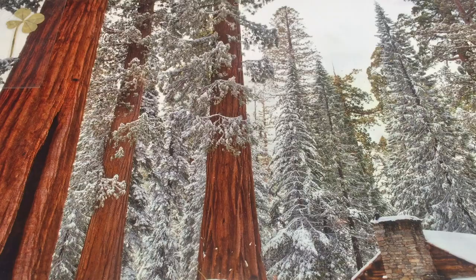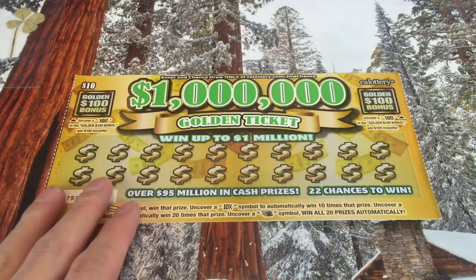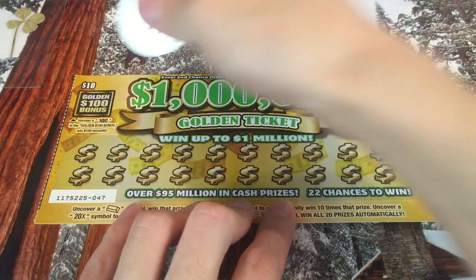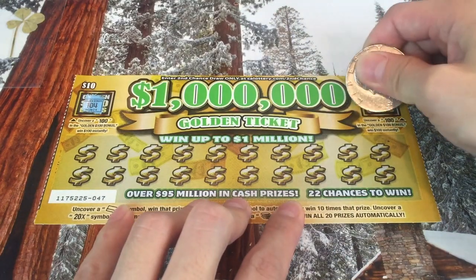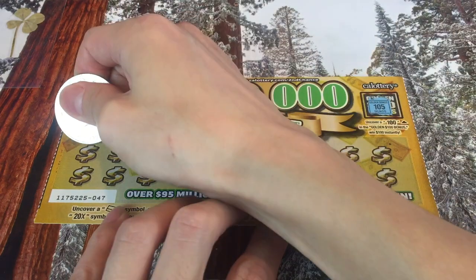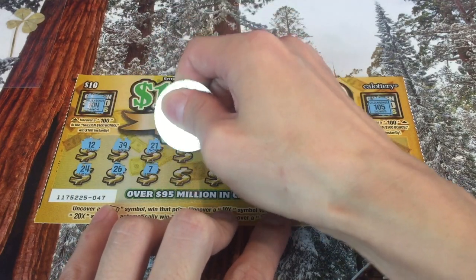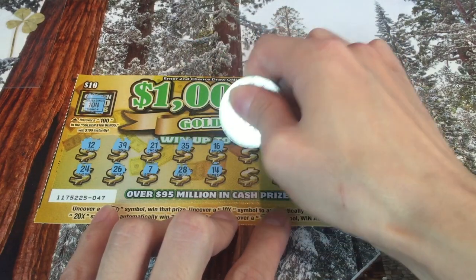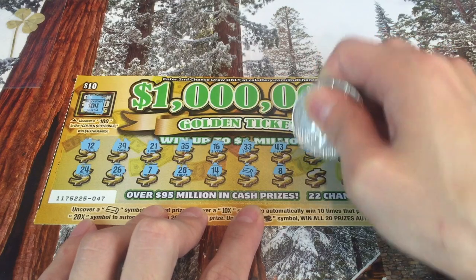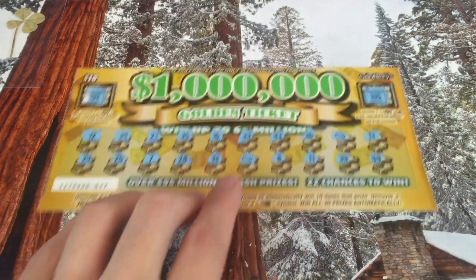We are down to the last 5 scratchers. We've got three more in this series and then two from the other retailer that I had to buy because they ran out. I would have bought 28 consecutive ones in their new book but they said they ran out — I guess it's my fault, I should have bought all of them at the other place. That gold bar might pay off. I'm going to hold all the winners and play them at the end. We got two gold bars on 047 — I'll take that!